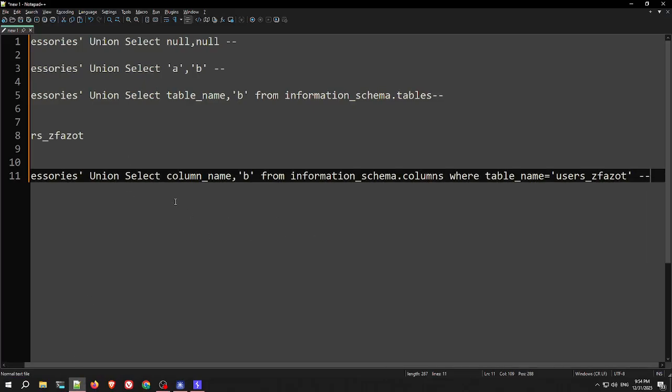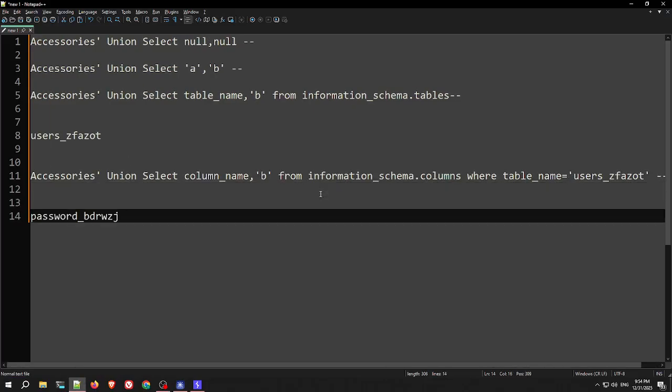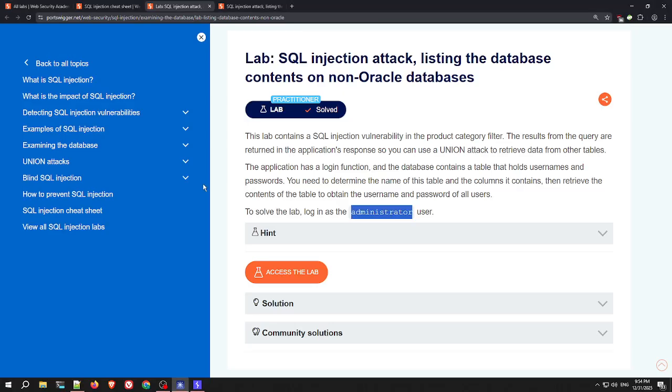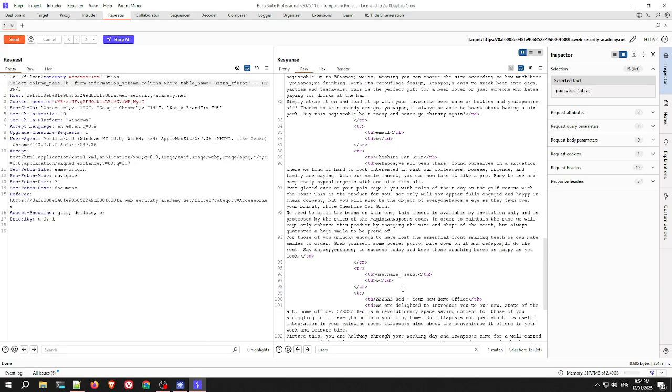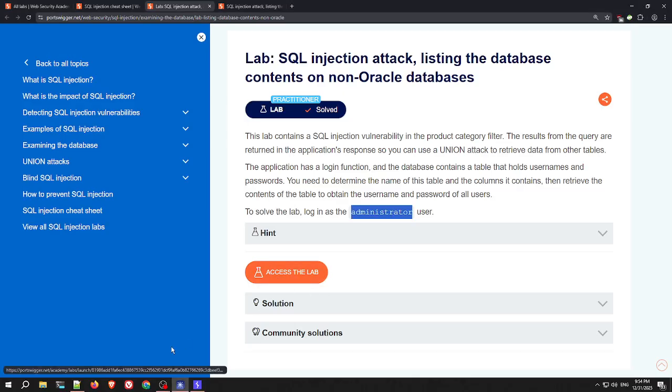Let's write it down here. One is this, and what is the second one? Here, and this is the second one, for username. User something.